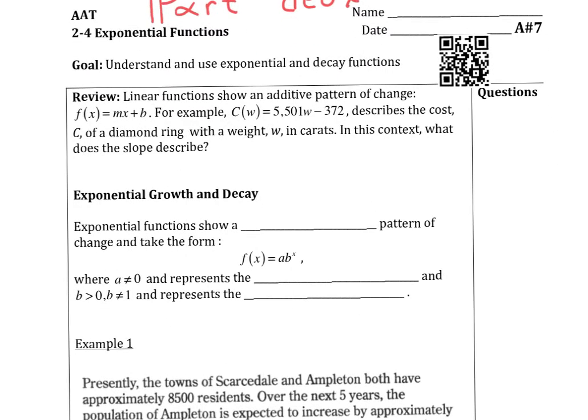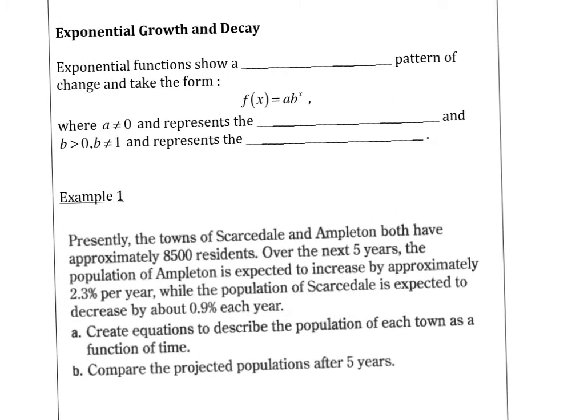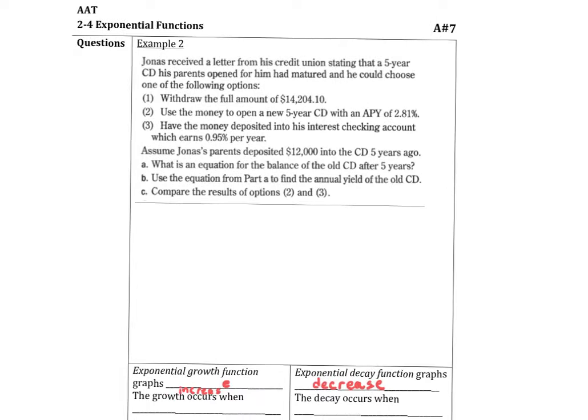So previously, we talked about exponential growth and decay, and A was the initial value or initial population, and B is my growth rate. X is usually, if it were a population, the number of years after a certain event, and f of x would be your population at that point. But it doesn't have to be population, it could be other things as well. So here was a population example, and then we talked about money growing in CDs.